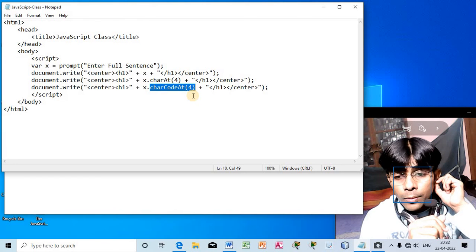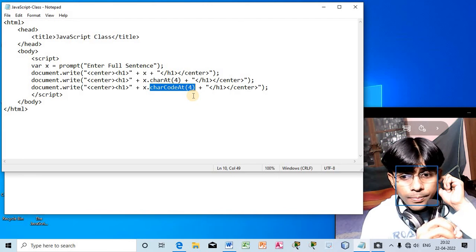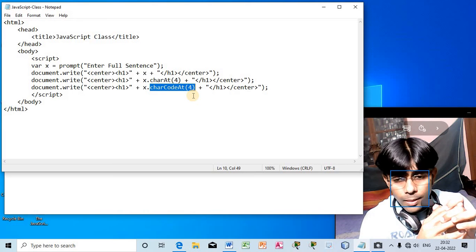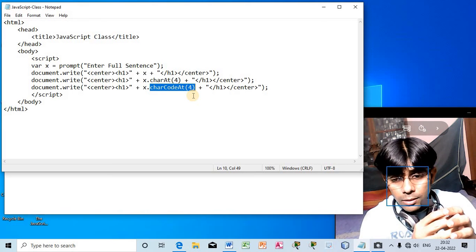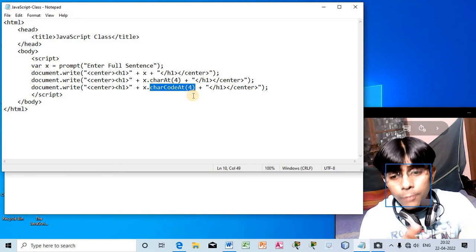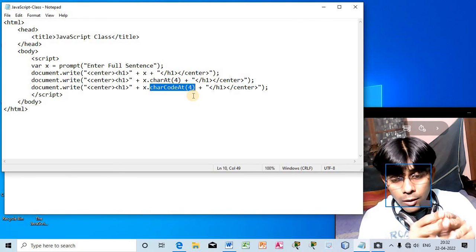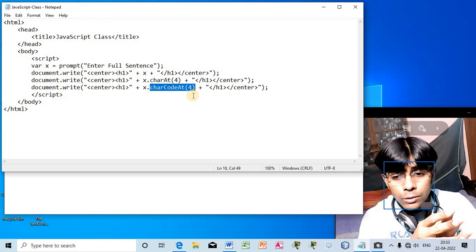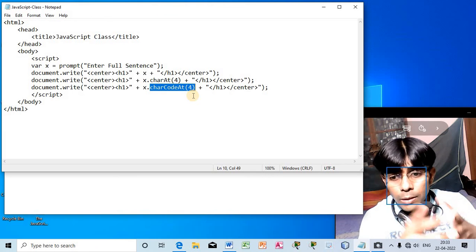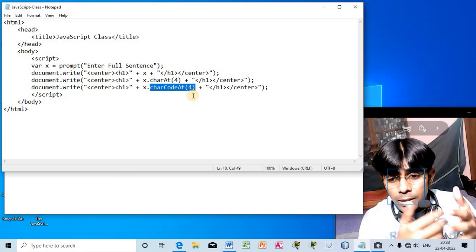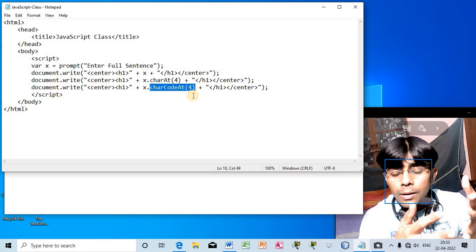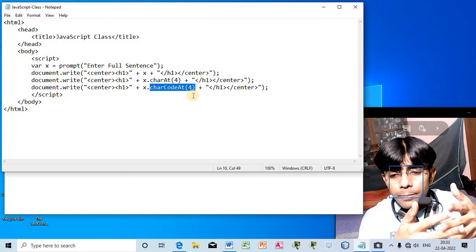Not only that, sometimes it is required to search some defined string within a long string, and also to find out the position. When the requirement arises, you will understand the importance of today's lecture. All these functions are very much important. I suggest you practice all the functions by yourself. Very, very slowly I have discussed everything in this video, because if I discuss slowly and repeatedly, you can understand better.